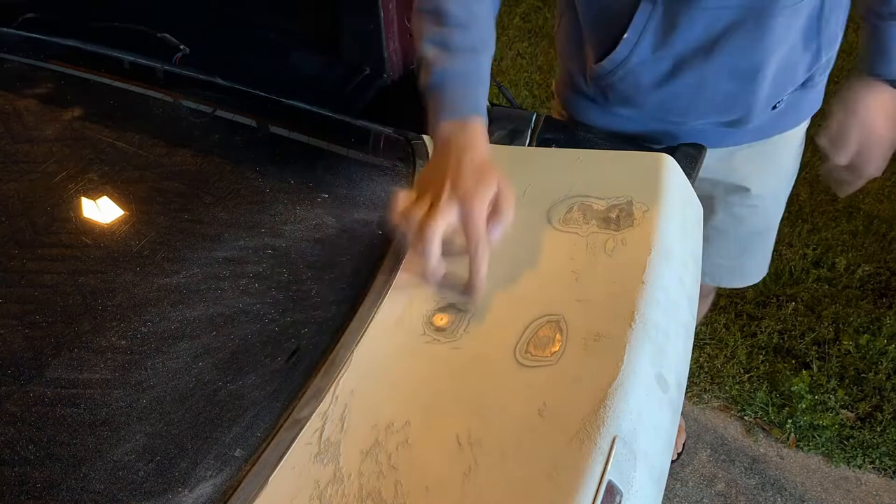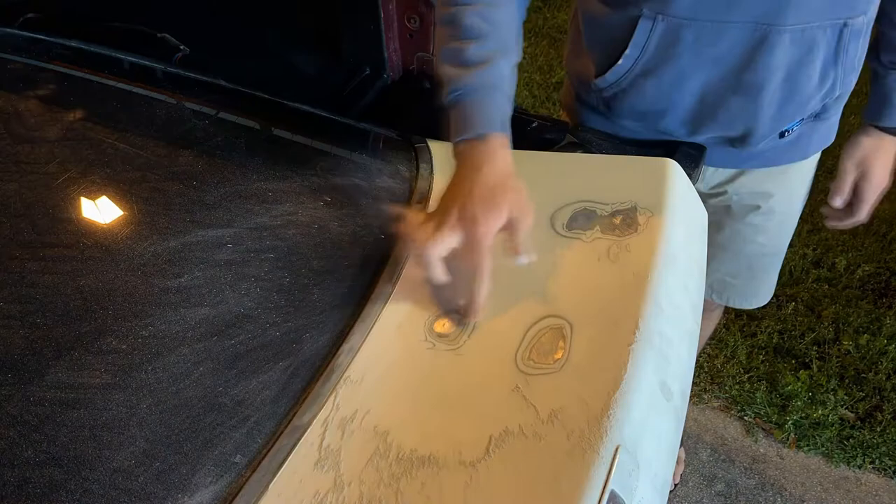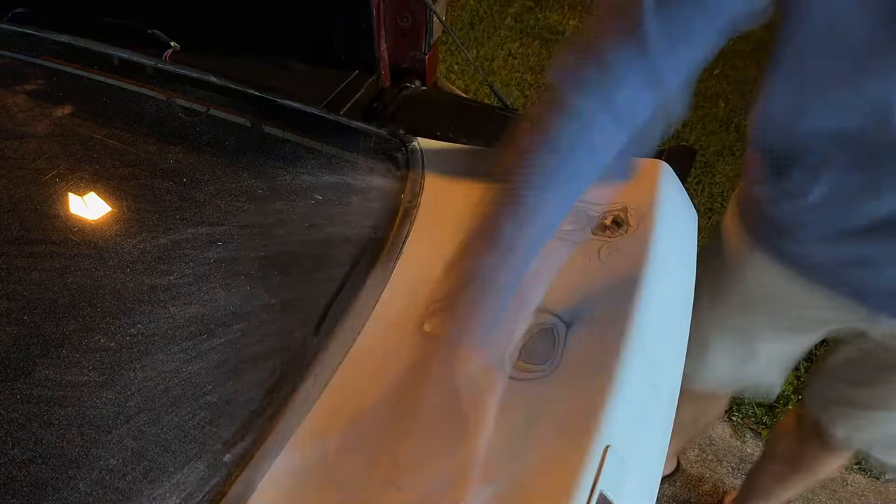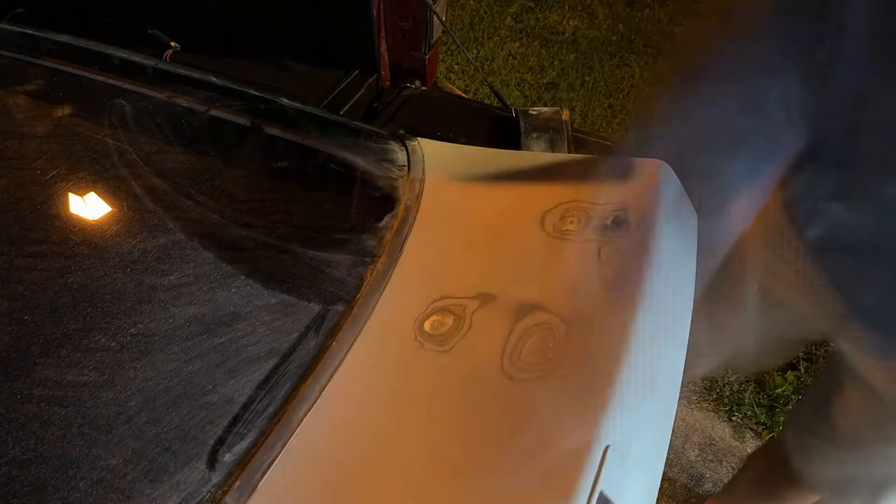We're picking up where we left off in the last video with the exposed solder and deep holes to fill. First thing I wanted to do was knock down the surrounding paint and scuff it up with some 80 grit sandpaper before applying the Bondo, just trying to make sure that the Bondo has a good surface to bond to. I think this would be a good time to mention that I am not an expert at this, nor have I even really done it before. So take my advice and methods with a grain of salt. If you have any advice on how I could have done it better, please leave it in the comments below — it could also help someone else out watching the video.